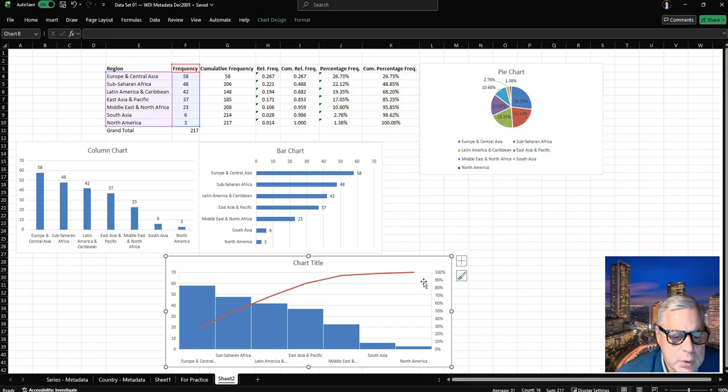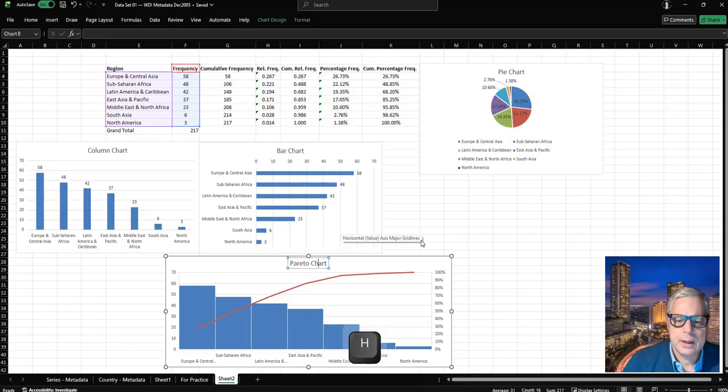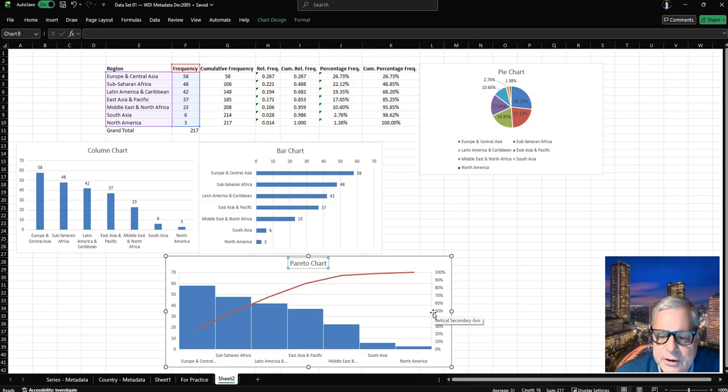So this will tell us the advantage of a Pareto chart is that if one wants to know, for example, where do we have 50% of all the observations, we just go to the right column and we can see, okay, 50%, and then we go to the left and then we see, oh, 50% of all the observations are basically covered in Europe and Central Asia and Sub-Saharan Africa.